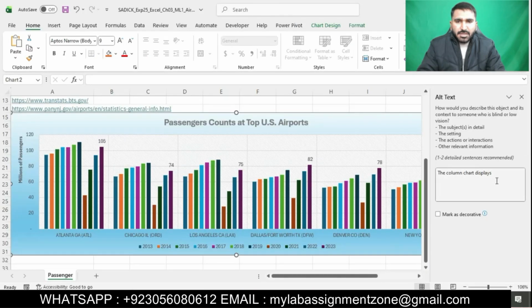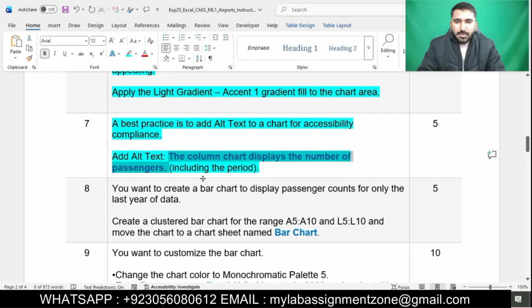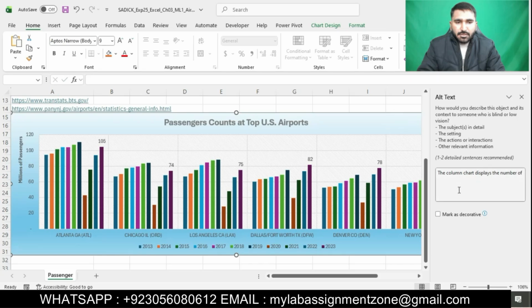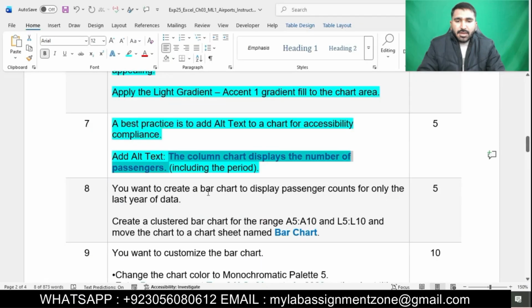You can copy and paste here, or we will type here the number of passengers. Okay, number of passengers. Alt text is added now.